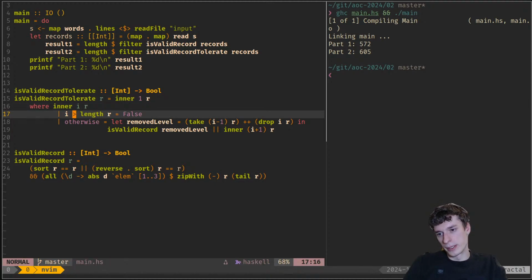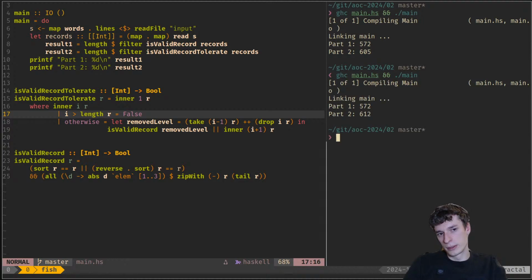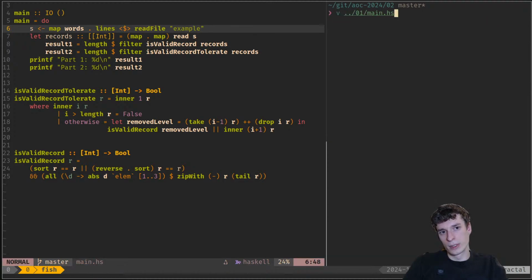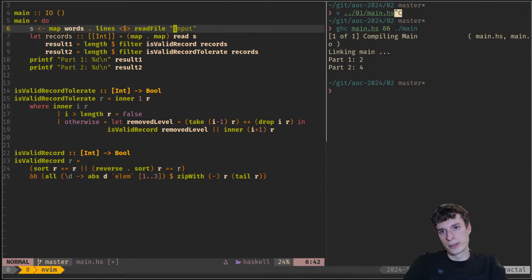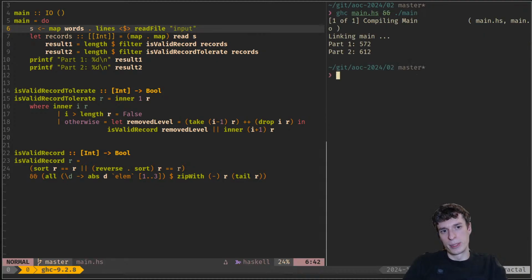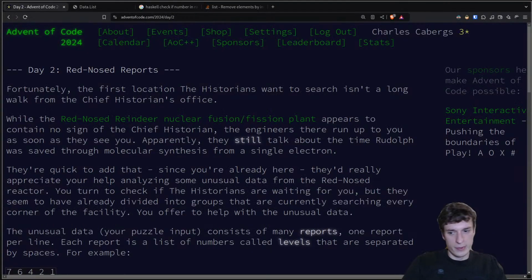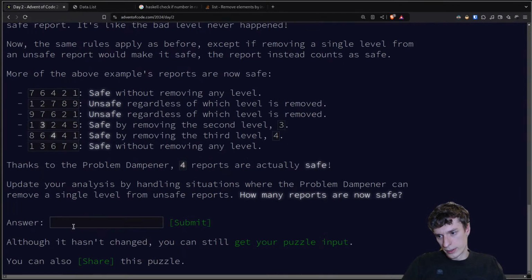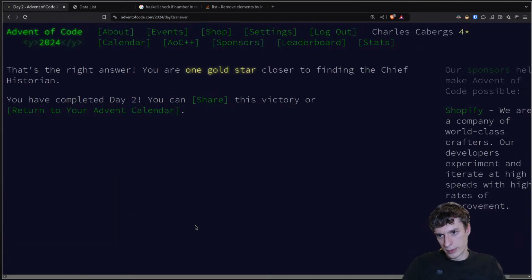Like only if I is greater than length of R. Does this work with the example? It does. Maybe I was just missing some cases. Yay, that's the right answer, okay.